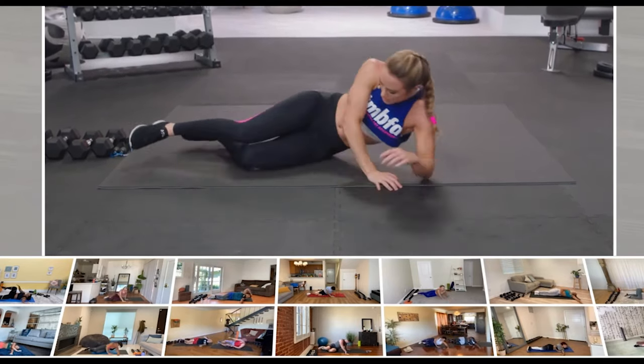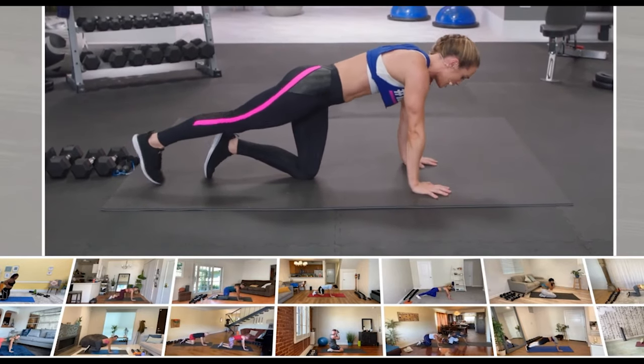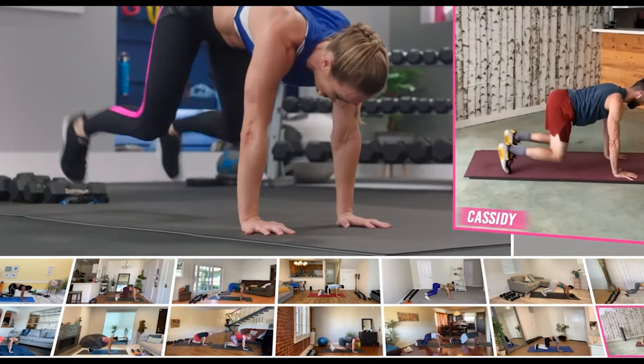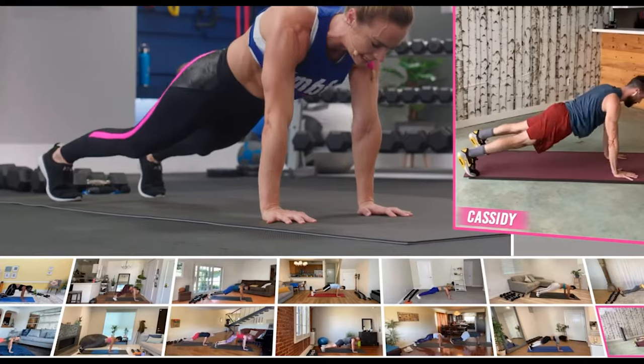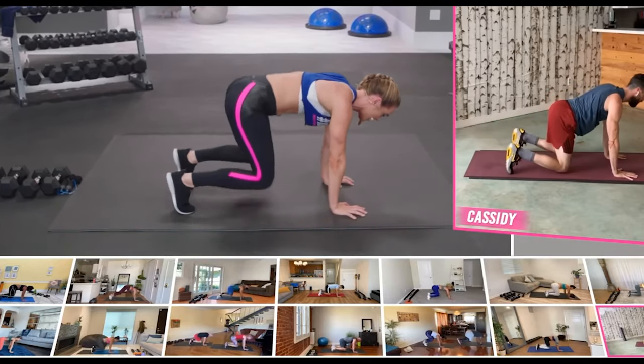Nice, flip over, plank position. Get ready. Four, three, two, one. In and out. In and out. Shoulders over the wrist. Look out in front of your hands. Keep your back, your upper body in alignment.